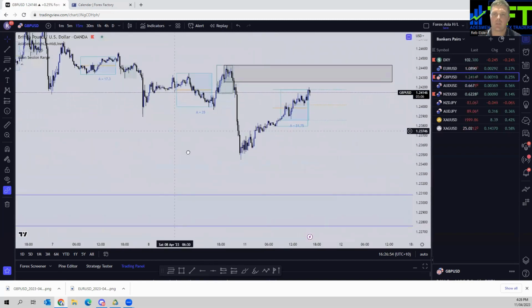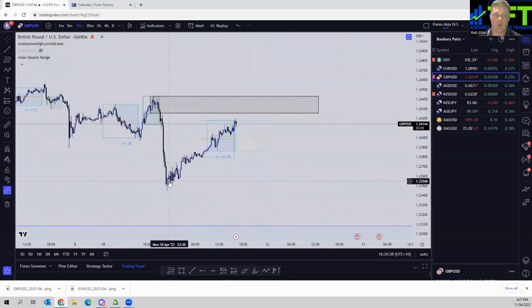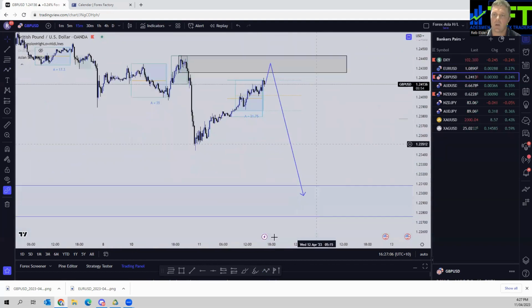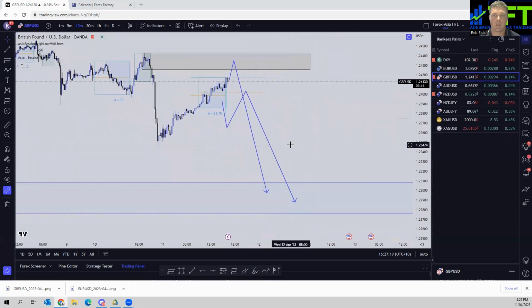The 15-minute is very similar to the Euro as well. We've got this massive, strong bearish impulse, and now we're slowly working our way up. Do we see a possible push higher, tap into this area and come down lower? Or are we going to see a bit of a break lower like this, coming down into these areas, for a possible narrative change once the news starts coming out in the US?